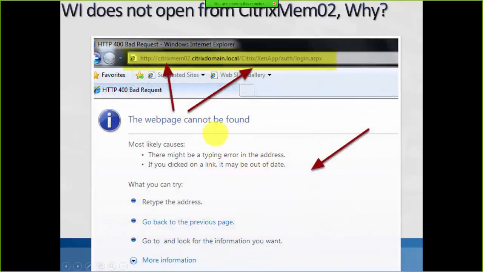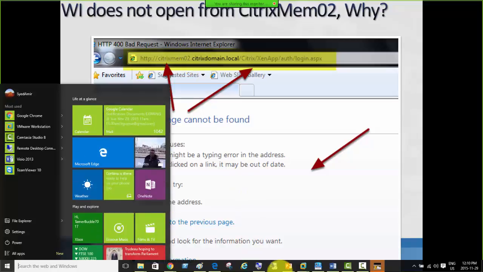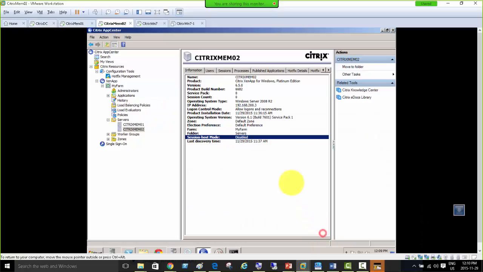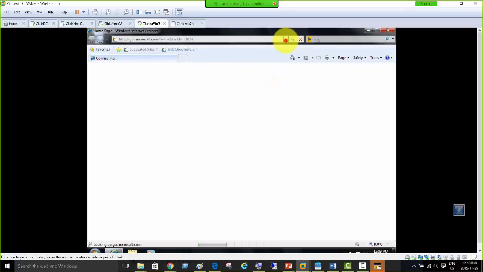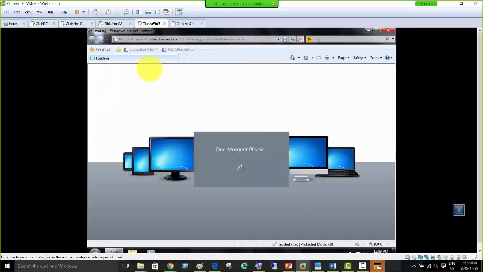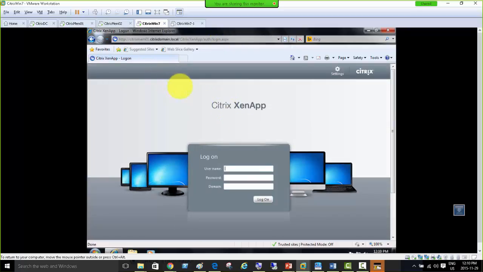So you can see with this picture here, Citrix mem02, when I put that address, let me just do that actually, so this should be much clearer. It's Citrix 7, the Windows 7 Enterprise Edition. Let me close that and open that again. I'm on Windows 7 and trying to connect to Citrix 01. So I'm able to connect. Why? Because we have installed that web interface and configured it.